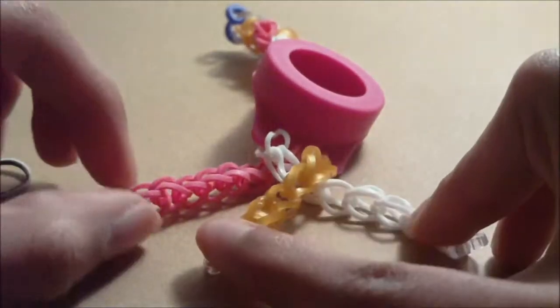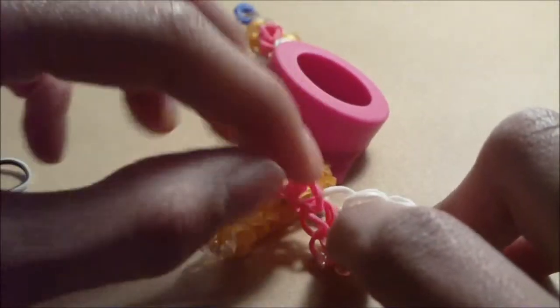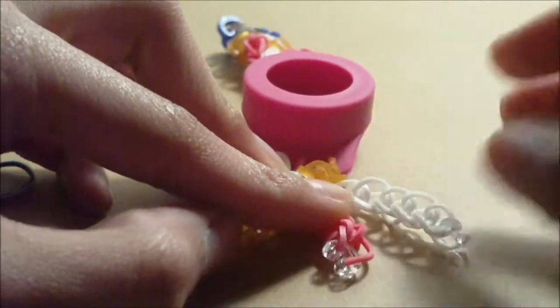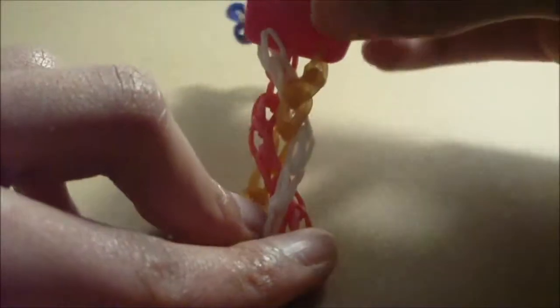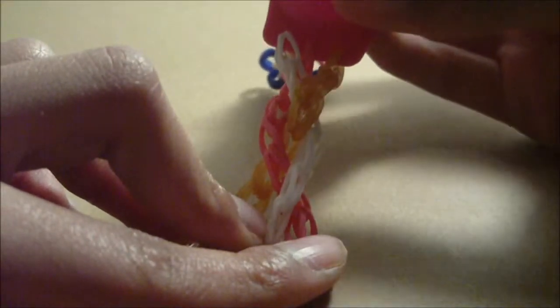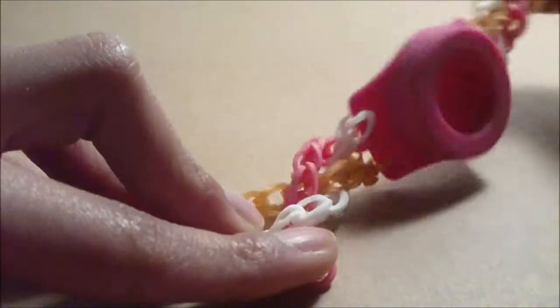Then you're going to do the same thing again. You're going to take this single chain that's here on the left, kind of pull it over the one that's here in the middle, and under the one that's here on the right. So over, then under. As you can see, the braiding shape is already starting to form, and you're going to do the exact same thing you did for the other side.